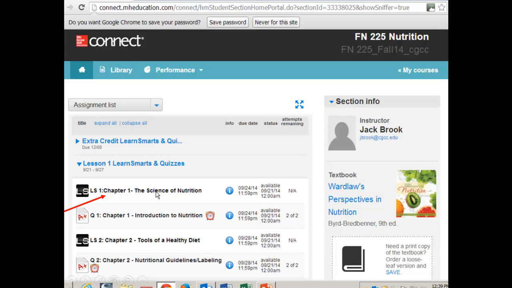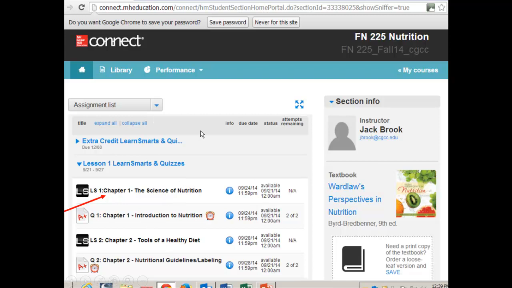I would again suggest doing LearnSmarts first, and then completing the LearnSmart, and then you can come right back and do the quiz if you want. You don't have to go back into Moodle and access the quiz and go through the whole thing. You can actually do the LearnSmart, keep in Connect, and then go into the chapter and do these.